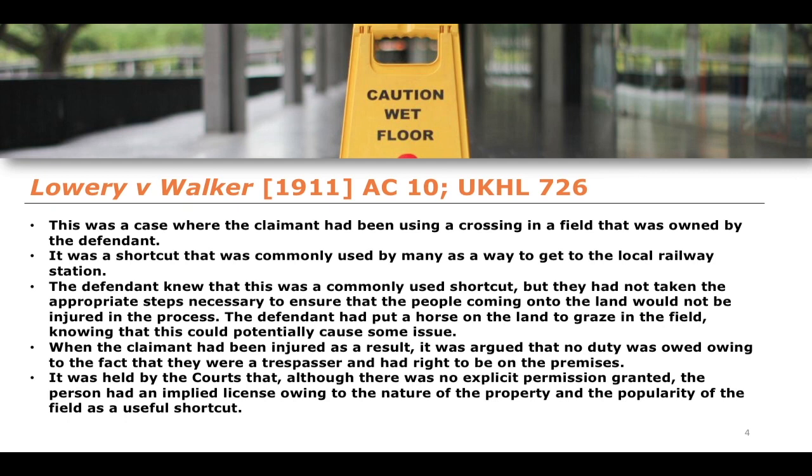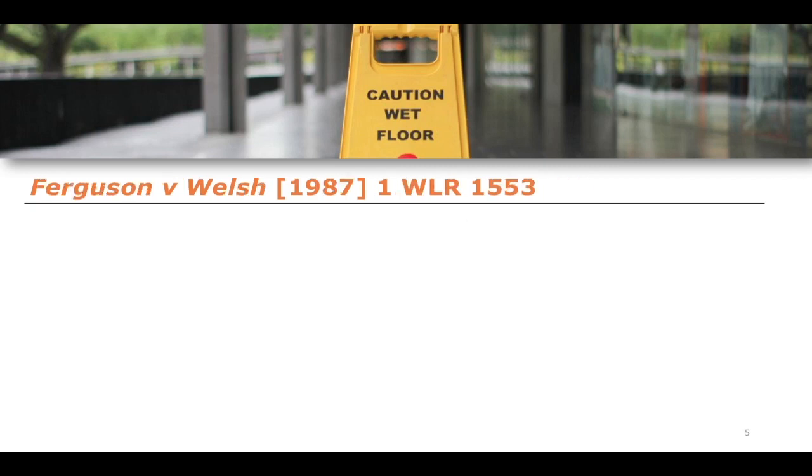And what this case really illustrates is that you don't need to be explicit in giving a person license to enter your property in order for a license to exist, or in order for a duty of care to exist by way of occupiers liability, or more succinctly, in order to ensure that people who go onto the property aren't considered trespassers. You don't need explicit license for that to take place. In fact, there can be an implied permission granted.